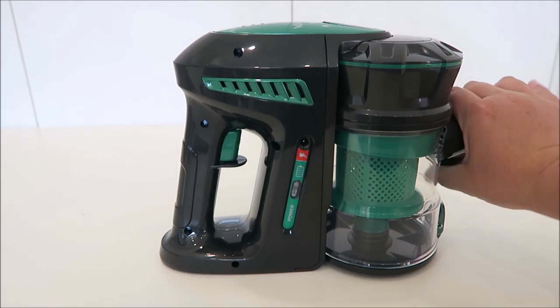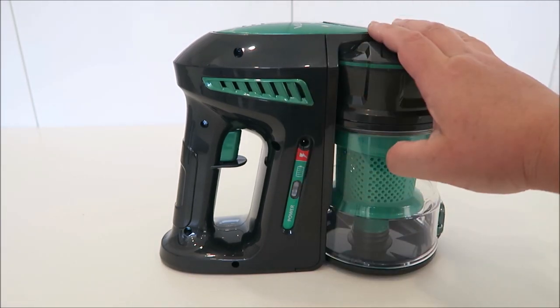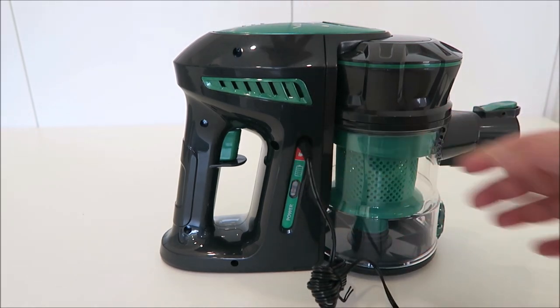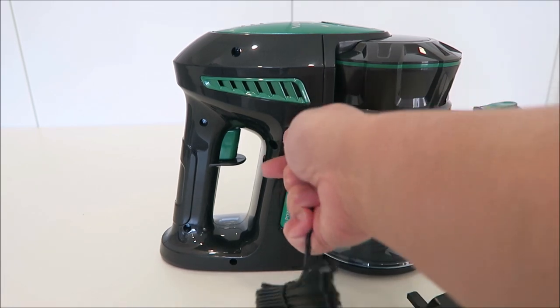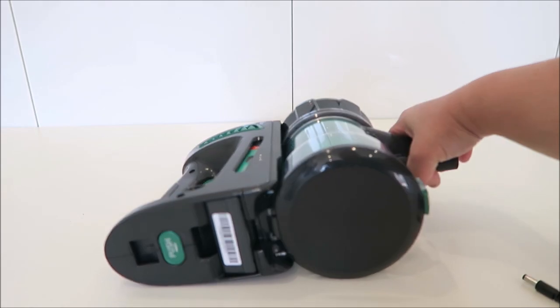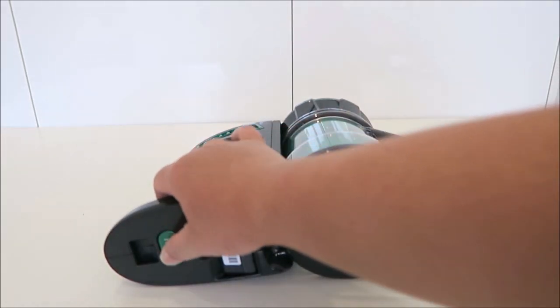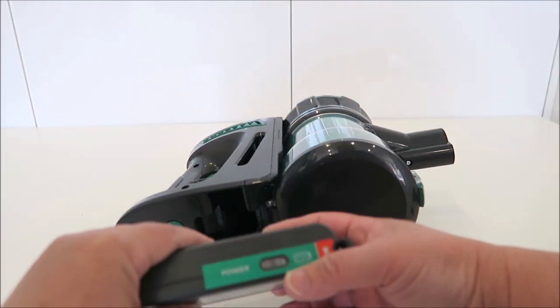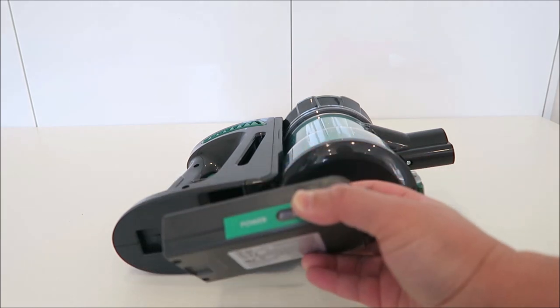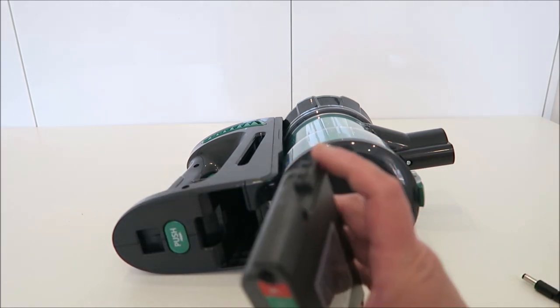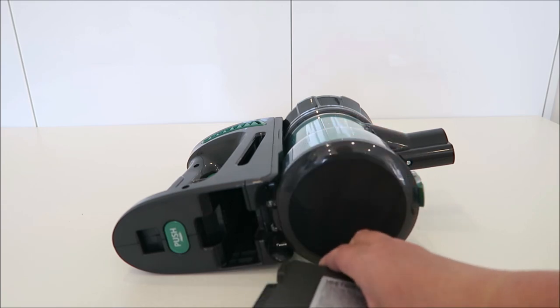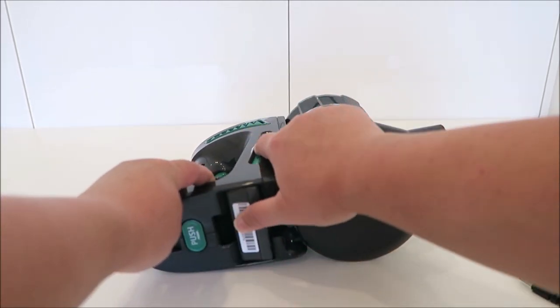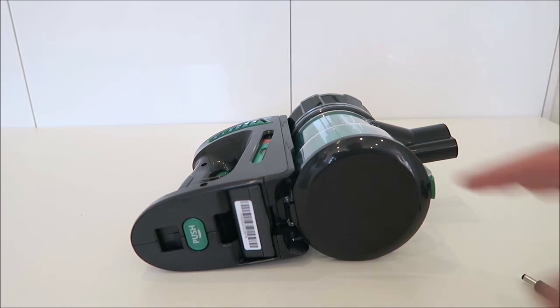So you can charge the battery with the machine itself, like this. Plug it in like this to charge it. Or you can remove the battery. So you push this button to pull this off. So this is the battery. And then when you want to put it back, you can see there's these two metal grooves here. And you match two metal grooves in there. And then you just slot it in like this. And then you can hear a click means that your battery is in there.